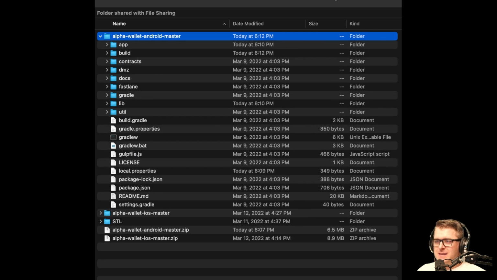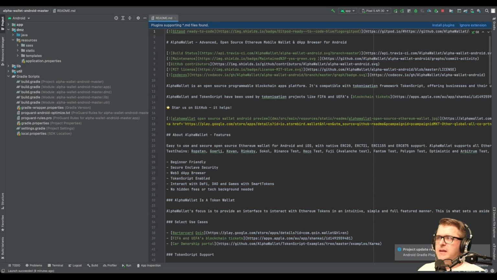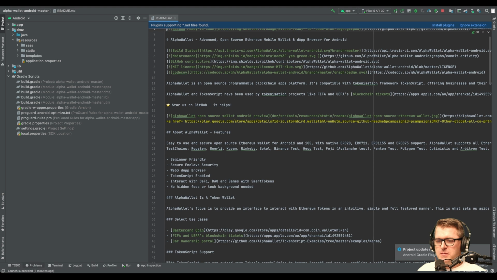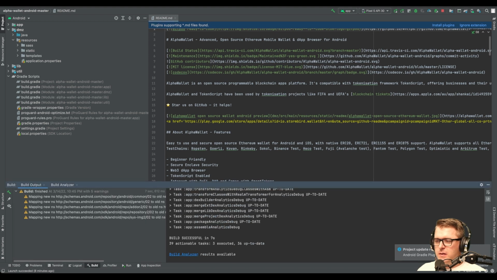And then when you're actually inside of Android Studio, you will see this right here. Now, when you see it, give it some time. There's going to be some loading that's going to happen in the bottom right-hand side. Just let it load. And then you'll see these tabs at the bottom. Click on Build. And then you should see Build Analyzer, Results, and right here, Build Successful. Okay. So for me, it took 1 minute and 7 seconds. Just remember that. There will be some time.